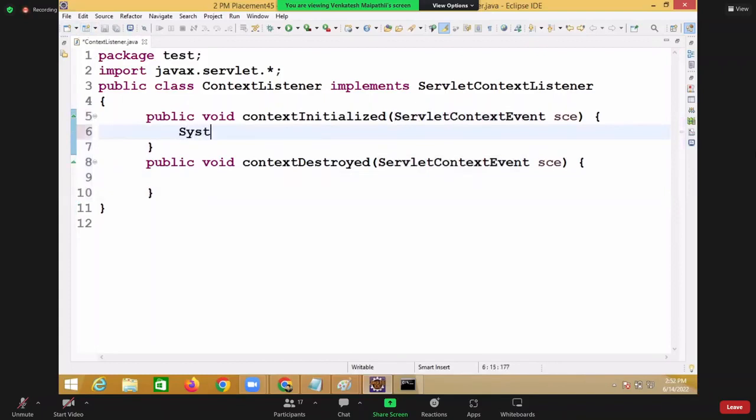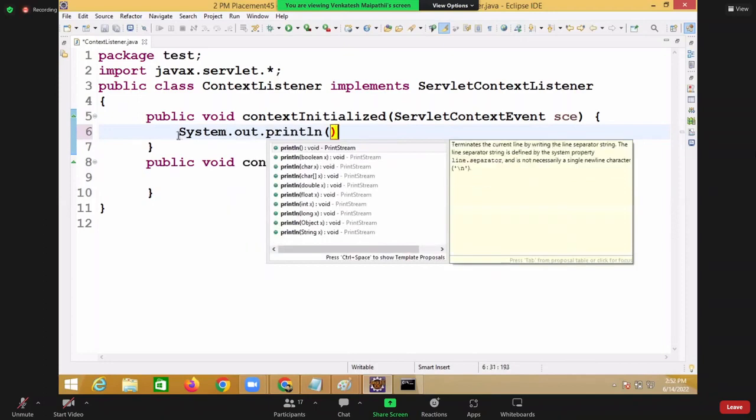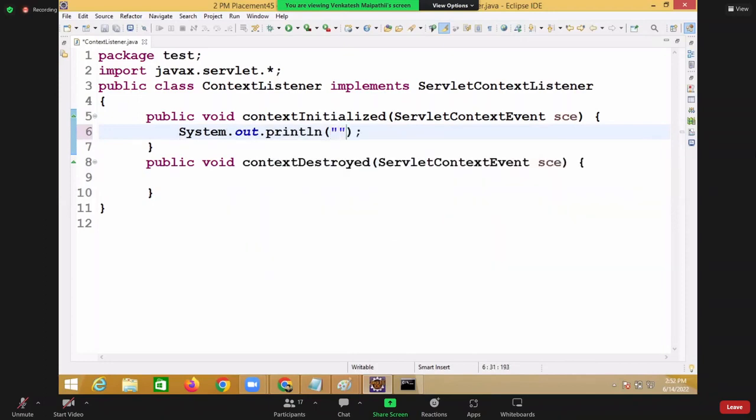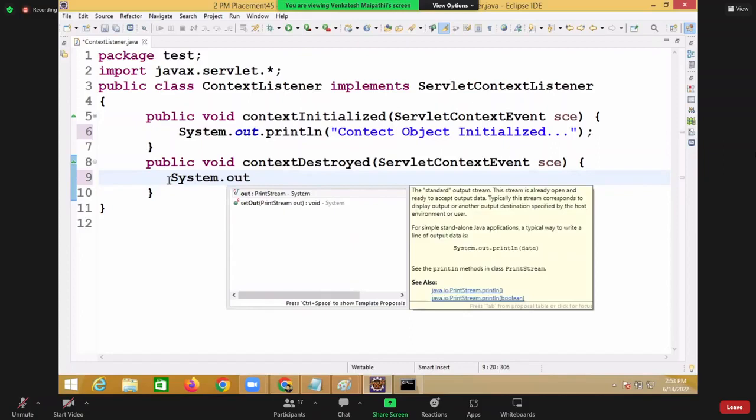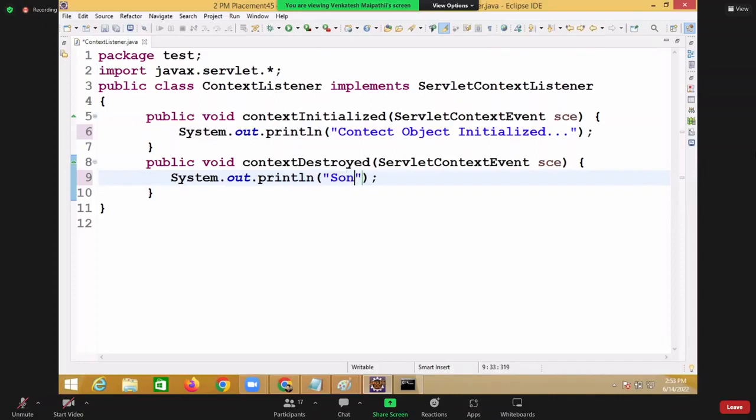Here one message: System.out.println("context object initialized"). And another: System.out.println("context object destroyed").